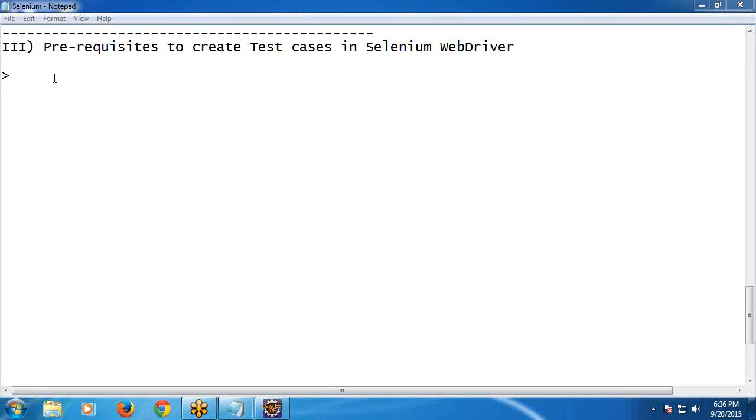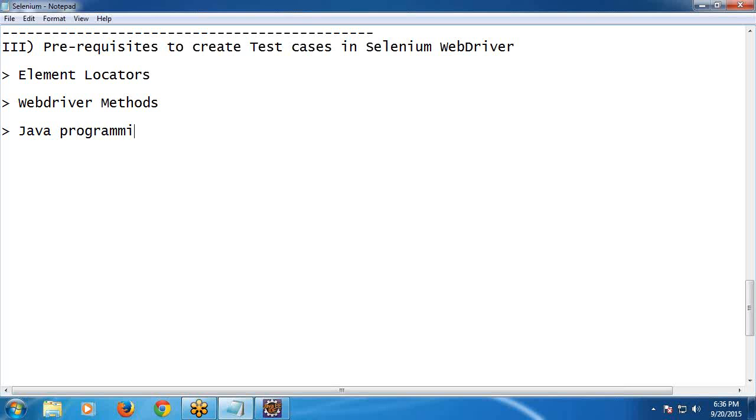Just a minute. Element locators. Next, WebDriver methods. Next, Java programming features.